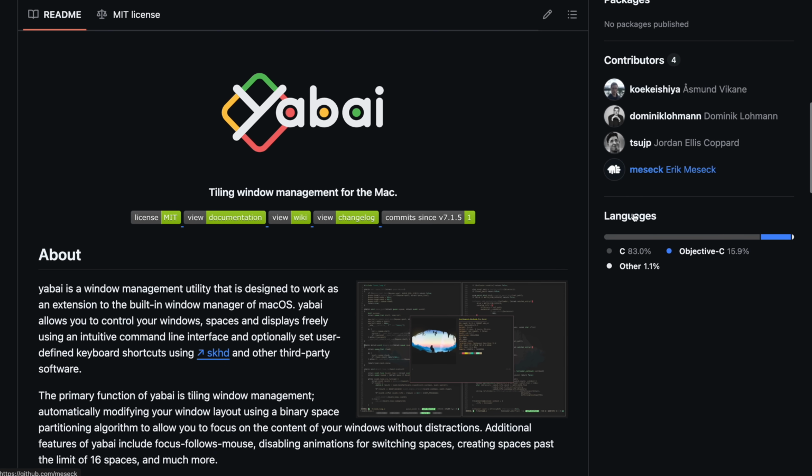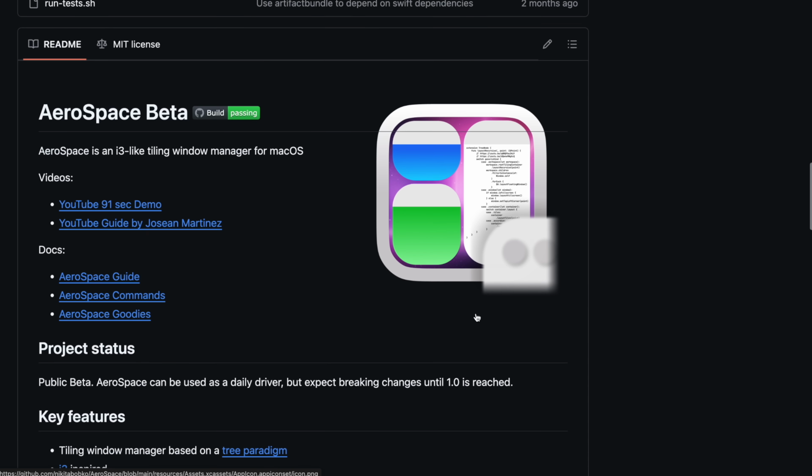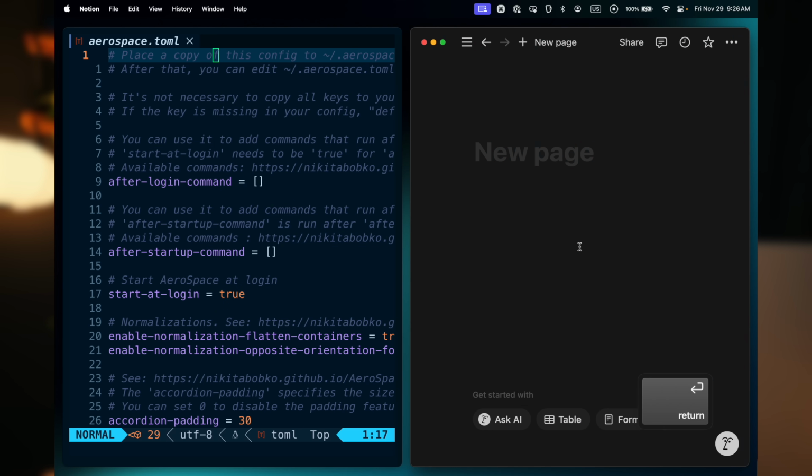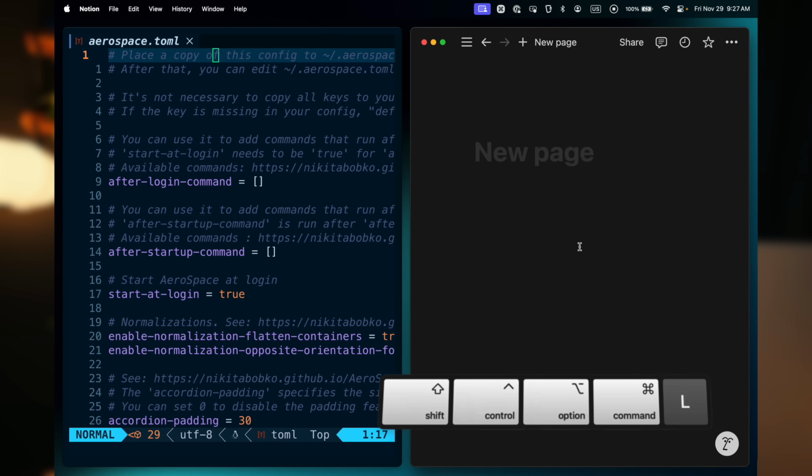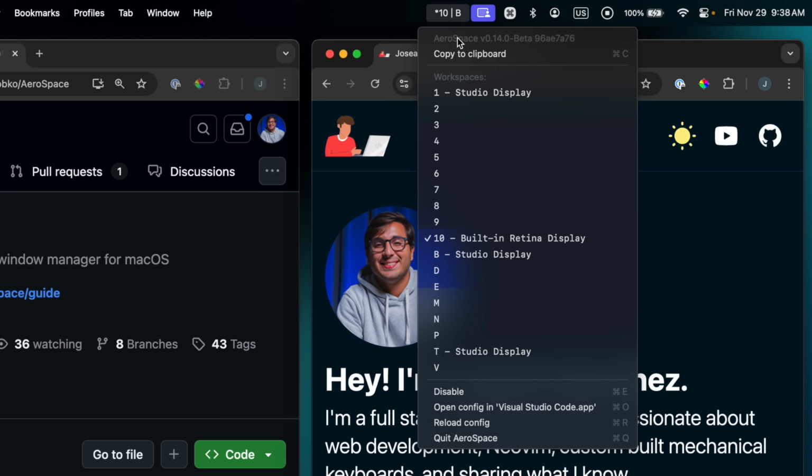So as some of you may know, I've tried quite a few different approaches to macOS window management, two of them being tiling window managers like Yabai, and more recently, Aerospace. So far, Aerospace has been the best tiling window manager I've tried on macOS, especially because of its re-implementation of workspaces. A problem I've found with Aerospace though, is that when I was using it and had many different intensive applications running on my Mac, it would start to slow down and I started experiencing a lag when switching between one Aerospace workspace to another.